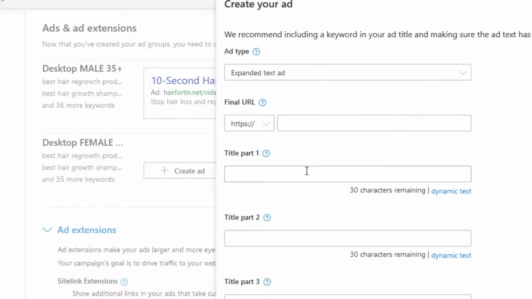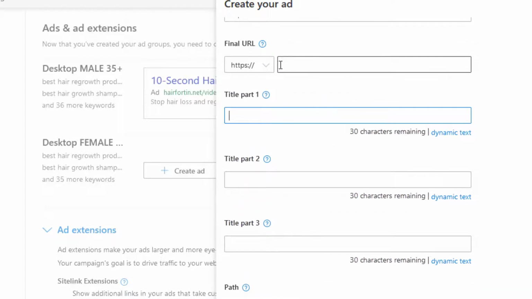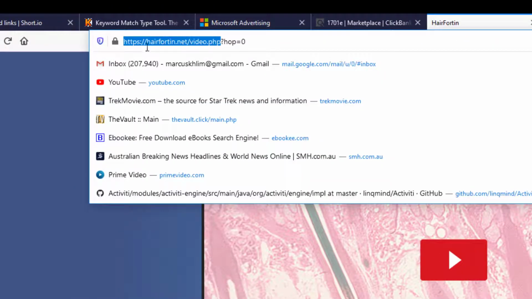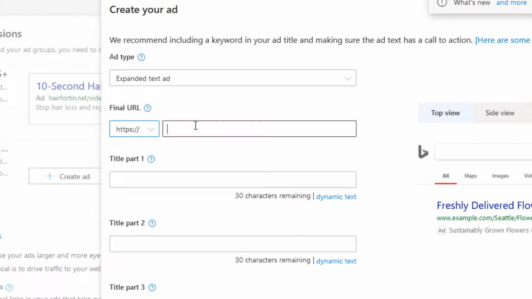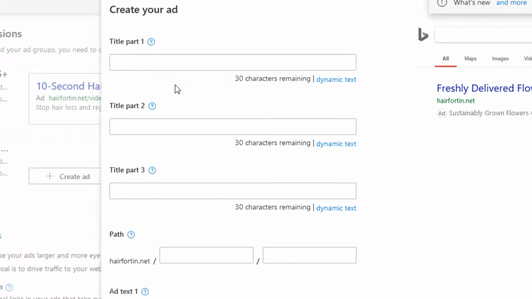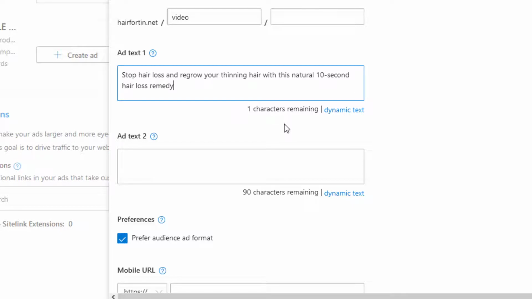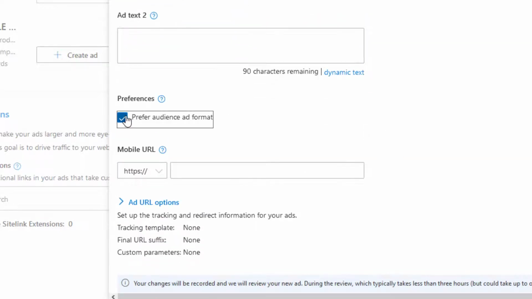So for the desktop female, okay, let's do the same thing. Okay. Okay, again, uncheck that.